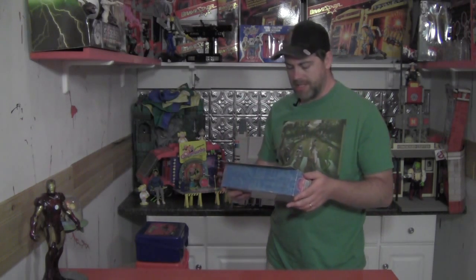So maybe one of these days I'll find the space large enough to actually put up a board, put it all together, and display it permanently. I don't think that'll ever happen, but it's wishful thinking. But this is a really cool piece and one of those really hard to get pieces. So that actually completes everything I need for the Disney Town Square playset. Thank God I can sleep at night.